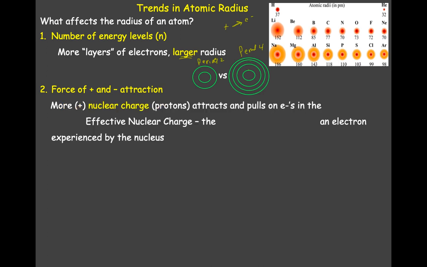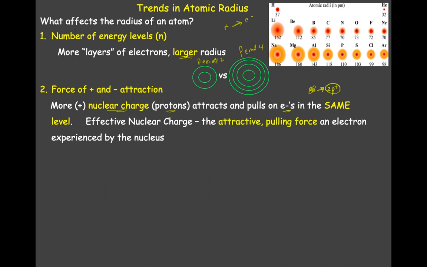So more nuclear charge. Now, nuclear charge is something called the protons. And you have to understand that in the nucleus, again, you have these protons and you have neutrons, okay? Now the protons, if it was two protons, you would have a nuclear charge of two, okay? Neutrons don't do anything. Neutrons are neutral. So because of this, neutrons don't have any nuclear charge, but protons do. So this nuclear charge, or the protons, are gonna attract and pull on the electrons in the same level, okay? So you're gonna keep pulling on them.